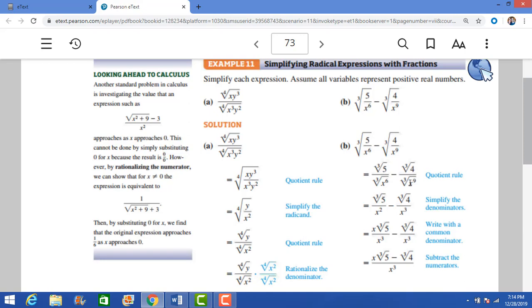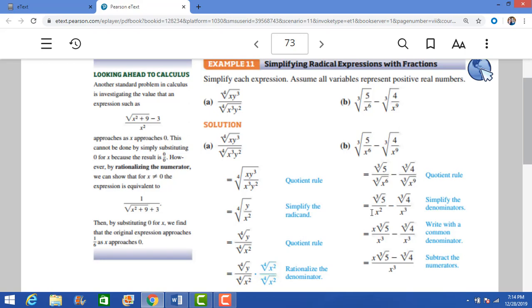Okay, and then what we're going to do is, because these are odd roots, we can just simplify these by canceling these out. So it'd be 6 divided by 3, which gives us 2. This is going to be 9 divided by 3, which gives us 3. And the reason why we're able to do that is because we're dealing with odd roots. So we don't have to worry about the issue that we were talking about earlier with even roots.